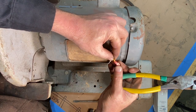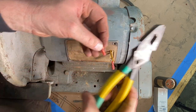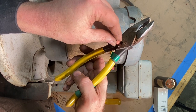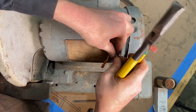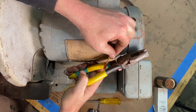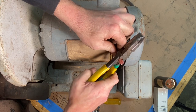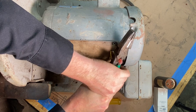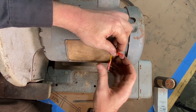All right, and I'll double check that connection. That looks nice and strong there. I'll do the same here for the other one. Load this into the crimper first. Now come in. Sometimes you gotta give that wire a little bit of a twist and then poke that again into our little spade there. Give that a nice crimp and boom, there we go, right?